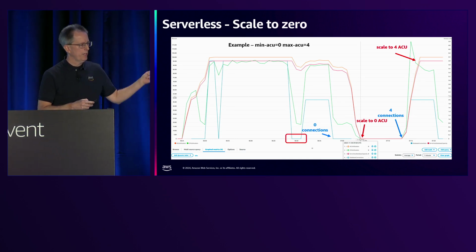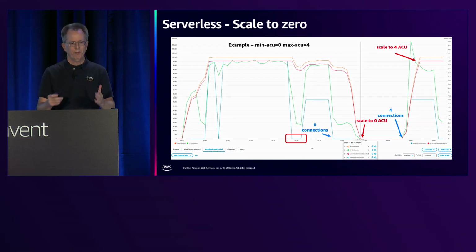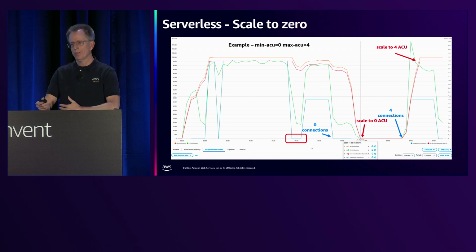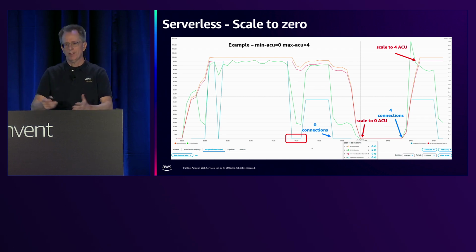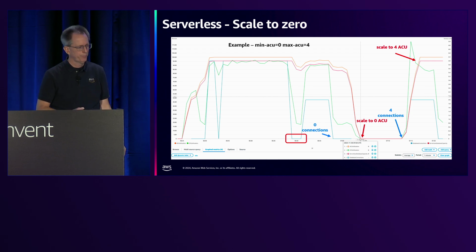Now, you will notice here I went to 0 connections, but it wasn't for 5 minutes, right? It was just for a couple of minutes. So this is configurable. So if you think 10 minutes or 20 minutes is the right time, because guess what? When you scale to 0, your cache goes away, right? So if you're actively doing something, you don't want your cache to go away, you might set that to a longer time. If you're more worried about cost, set it to 5 minutes.